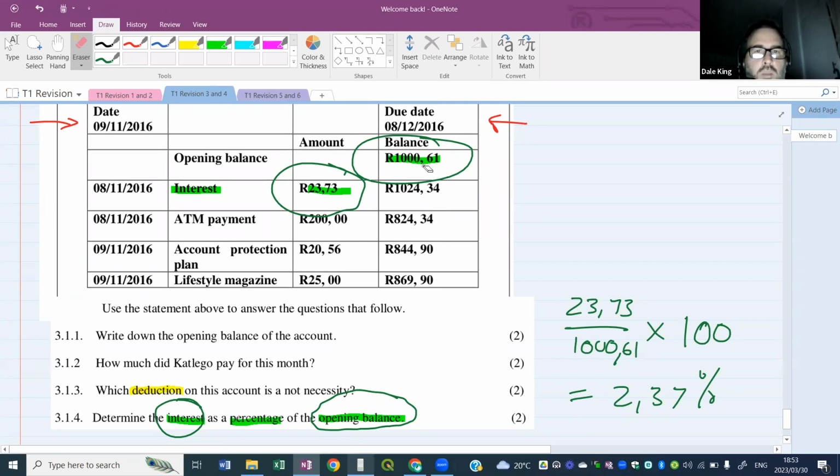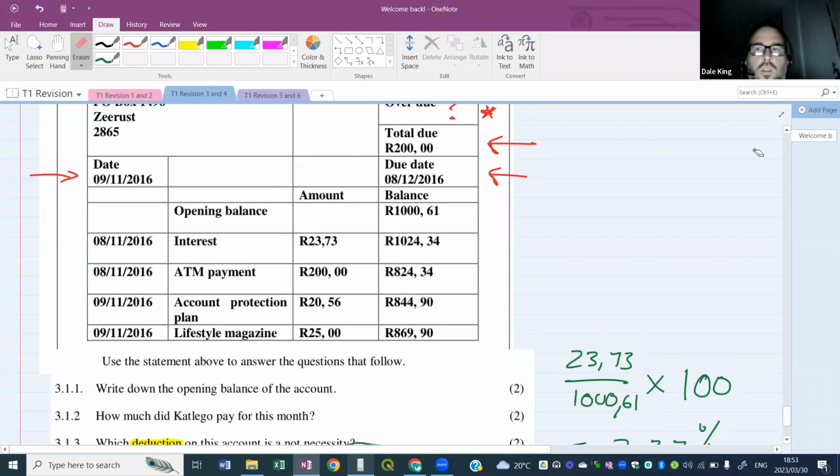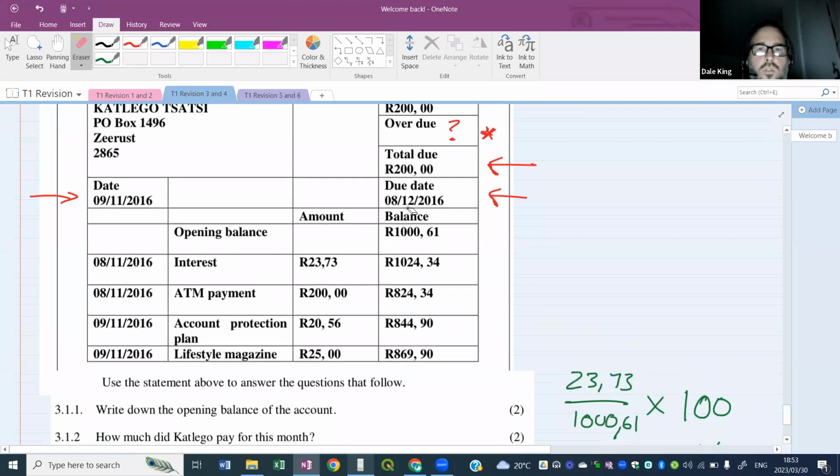And just remember, a statement like this is what you owe. Okay, so you don't see minuses here. It's a bit strange. You don't see minus. In other words, I have minus 1,000 rand, or I have a minus 1,024. There's just 1,000 rand. This is you owe 1,061. And on this amount that you owe 1,061, you have to pay an installment of 200 rand before the 8th of December. Okay.